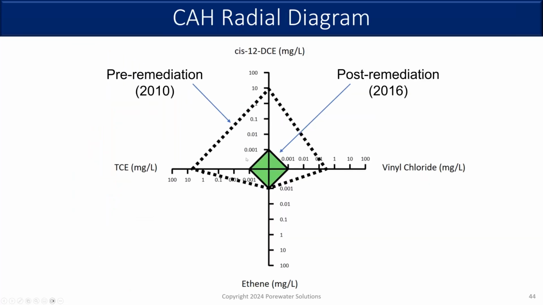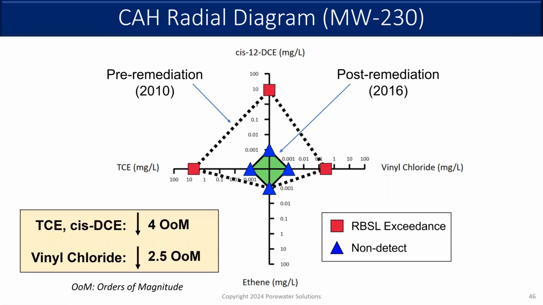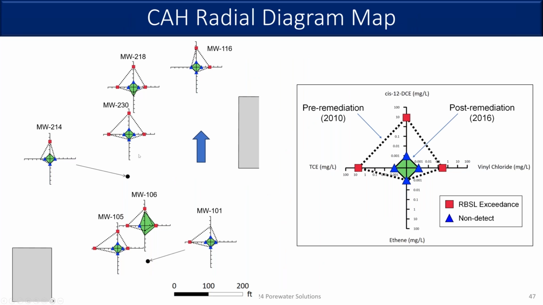We've talked about the data series that are on here and just the advantage of adding the symbols. Literally no extra time, doesn't take up space on the map, but you get a lot more information from this. You like to see, is it non-detect? You like to see where the exceedances are and, just counting the tick mark intervals, how much decline from before and after remediation. That's easy to do. And then you just overlay this on a site map.